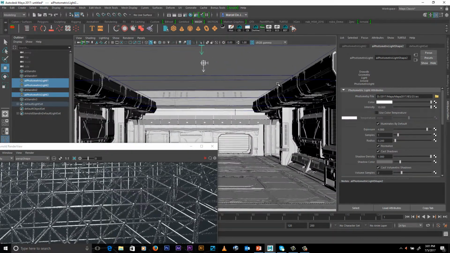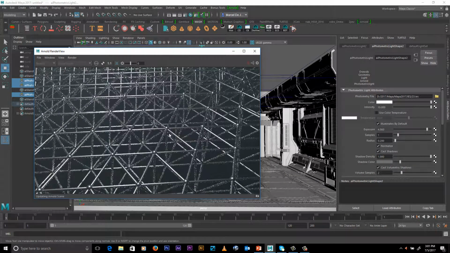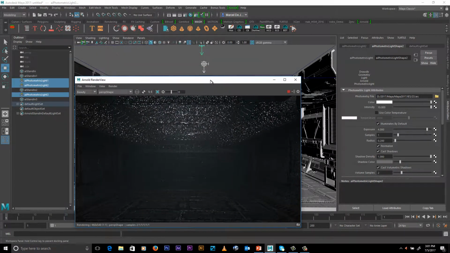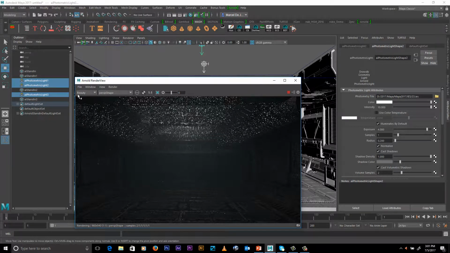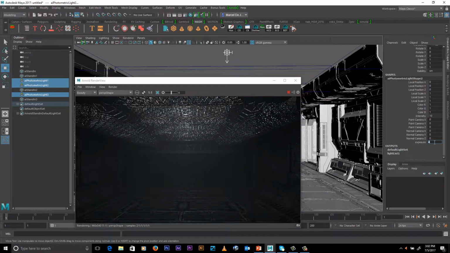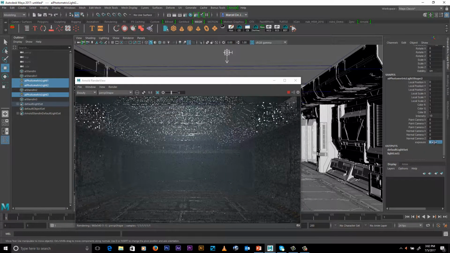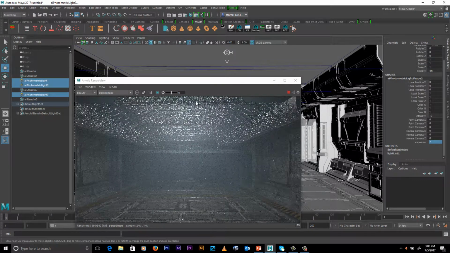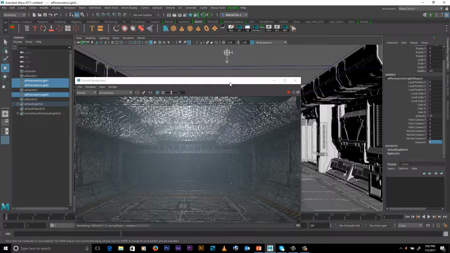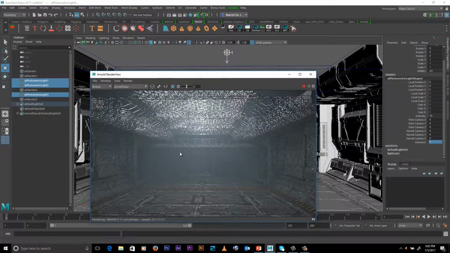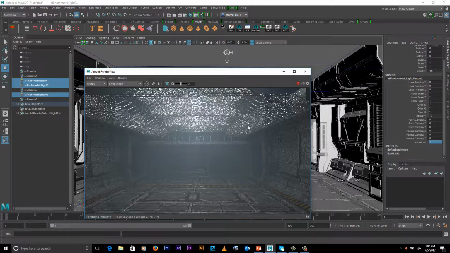So let's re-render this, restart up IPR, and you'll see that the intensity I dropped because I wanted to actually get a close-up of that silver material on the truss system. So let's go ahead and increase the exposure on this to something like 5 or 6, up from 4, maybe 7, something like that. And you can see now we get a better coverage. We get more light in the scene, and we get a full coverage on the ceiling there. So that's kind of most of what the workflow is on generating a ceiling like this.